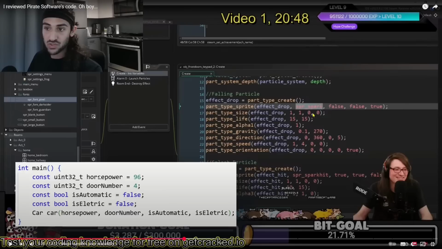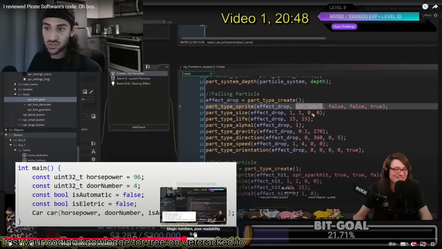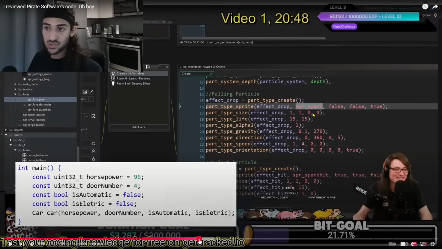Hovering over here shows you that the name of the parameter in the function call itself is horsepower. Here is number of doors. Here is the is automatic boolean. And here it is the is electric. Now, I would change those two to enums because I might want to expand those. But why would I ever change horsepower and number of doors? Is there any time where number of doors might not be a number? So this is one of his examples, and there is this other example that he gave.